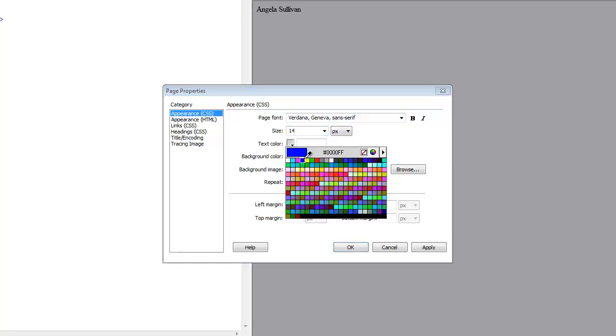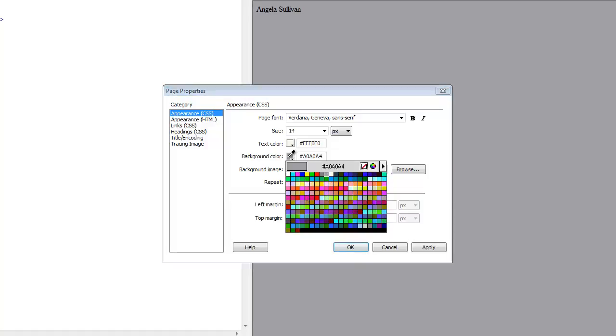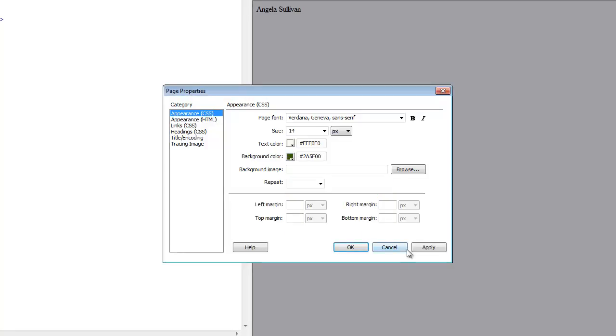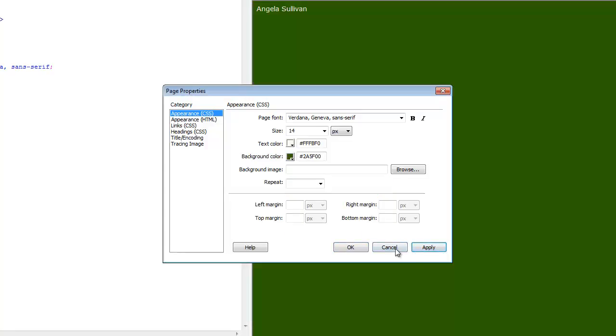And I'm going to modify my font color to white, which makes me think maybe I should go with a darker gray for my background color, or darker color. It'll pop out a little bit better. All right, perfect. We went with the green with the white font, and it's 14.